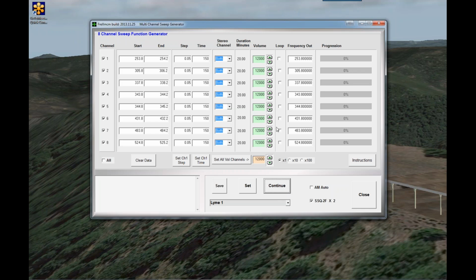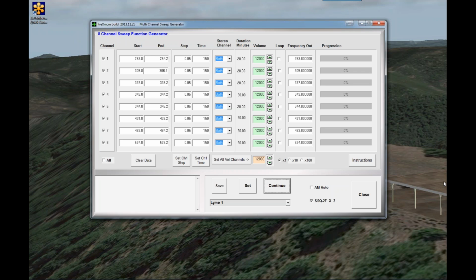Anyway, you could do the same thing without the audio cord plugged into your netbook, and you would hear what it actually sounds like, and that's what's being sent to the machine to run 8 frequencies simultaneously as they sweep from 1 hertz below to 1 hertz above.